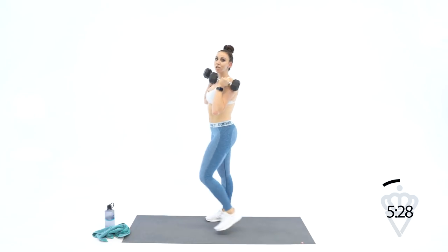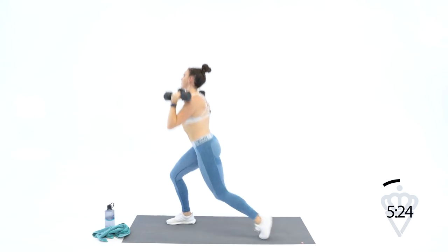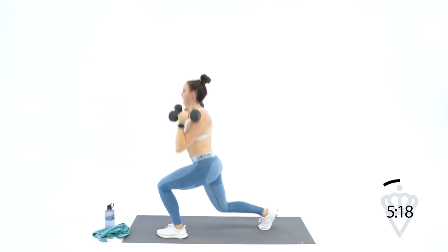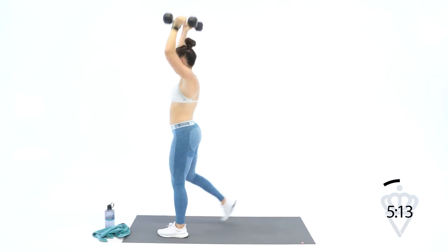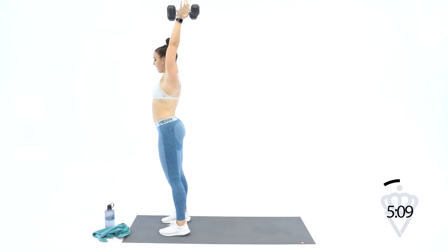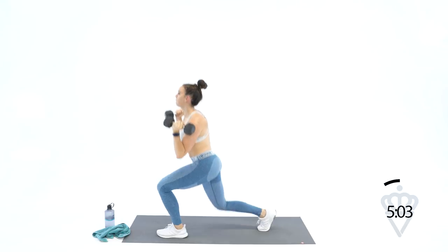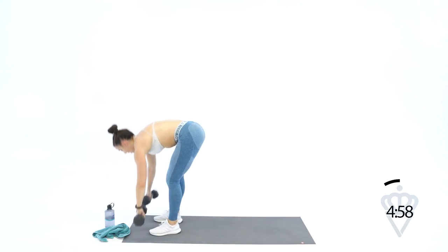We're gonna go reverse lunge and press. Lunge, press, let's go. Switch legs every time. Lunge, push. Modify, just don't go as low on your lunge. Down, press, let's go. 10 seconds, give me all you've got. Let's go, five, four, one more lunge, two, one, hands down, burpee it out.